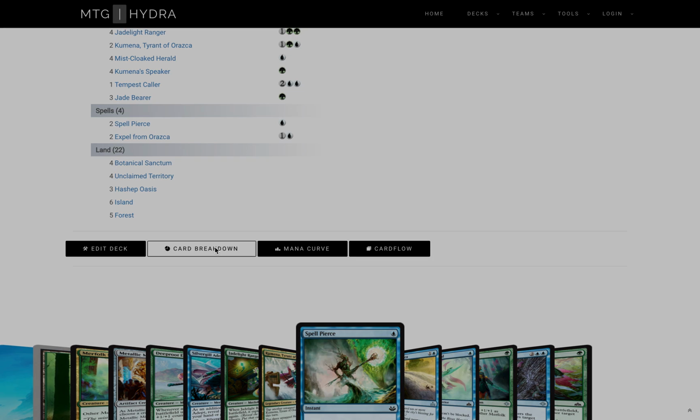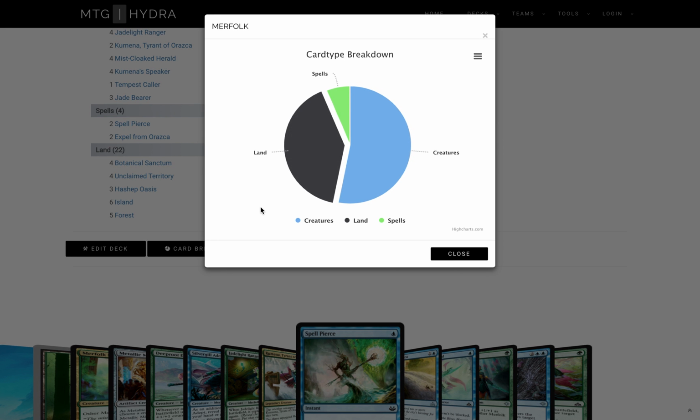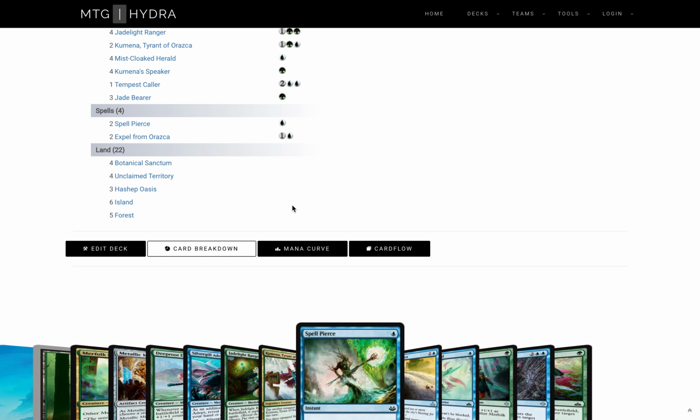Also, what I put on the deck page are two other categories here, the card breakdown and mana curve. If I click on the card breakdown, this gives me a visual way to see the makeup of the deck, and this is super useful as a Magic player to get a quick visual understanding of what the deck is about. I constructed this pie chart using HighCharts' pre-constructed JavaScript and CSS tools, but this is pulling in information from my database and applying it to the pie chart here. So you can see this deck is a large amount of creatures and lands with a few spells. If you click on it, these can pop out. So yeah, pretty cool. This is totally unique to this deck, so a different deck will have a different card breakdown, which I will look at in a second.